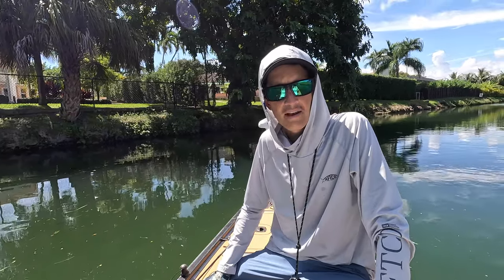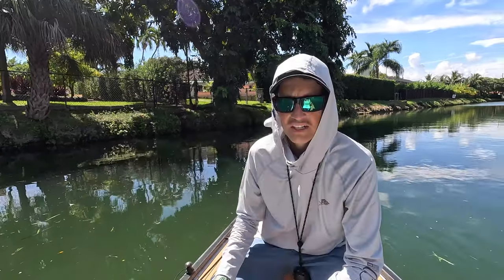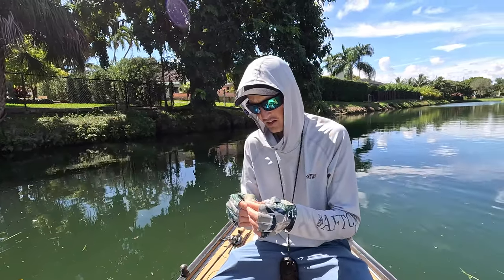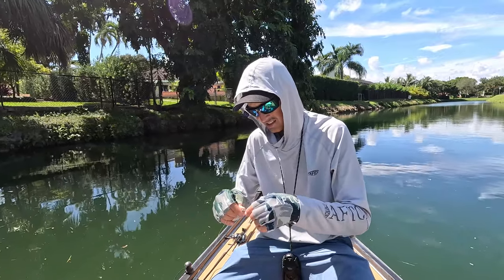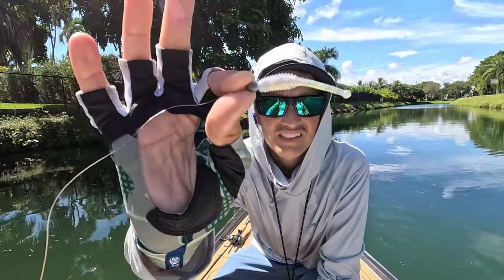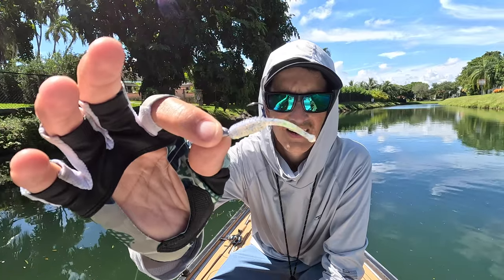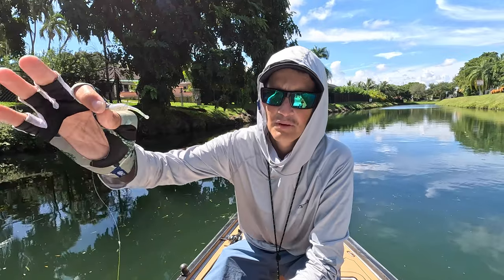It's the Bass Pro brand. Here, I'll show you again what it looks like. Let me put it back on the jig here to show you guys. There's about a dozen of those fish next to me here. I don't know if I can get them to eat again. Well, I didn't really rig it. I'm probably gonna end up throwing this one away, but that is what it looks like. It's just got a single little end of the tail there, and I was letting it fall real slow, and then I would pick it up real slow, but it seems they would eat it on the drop only.